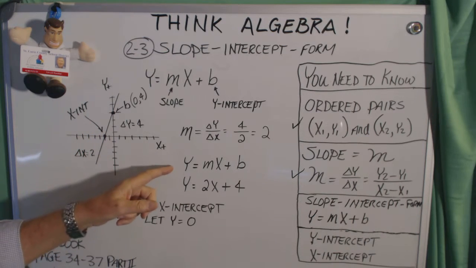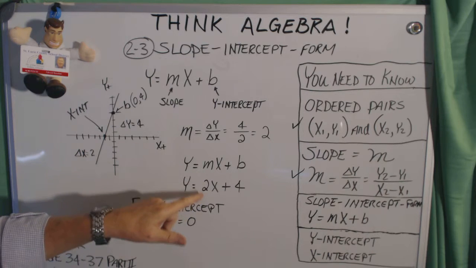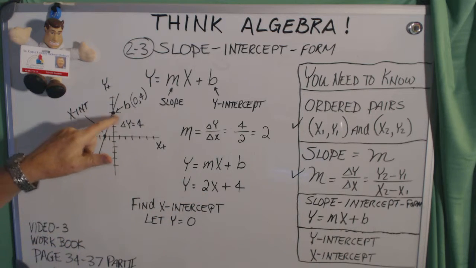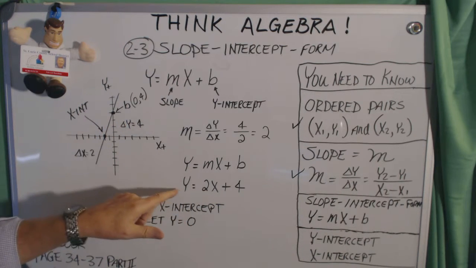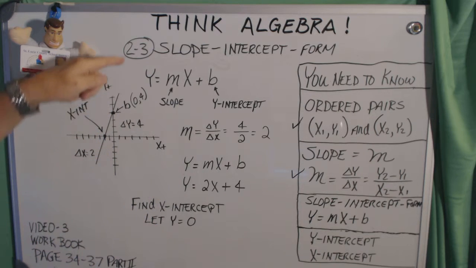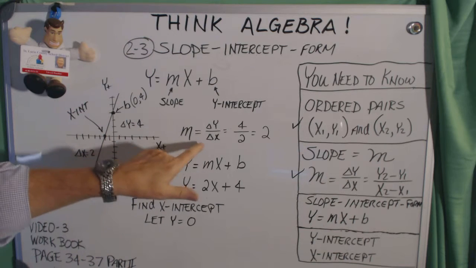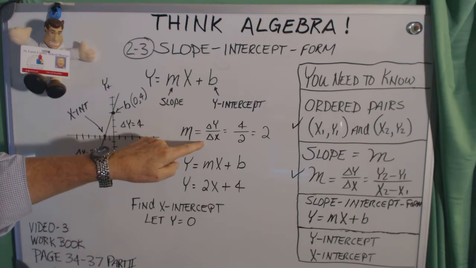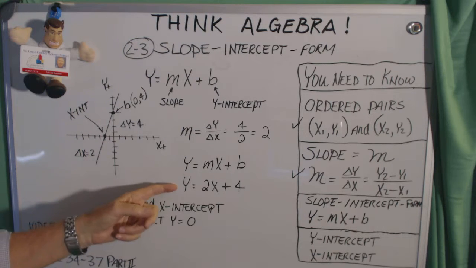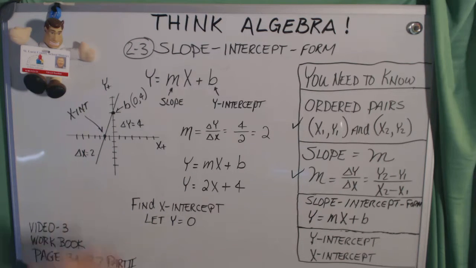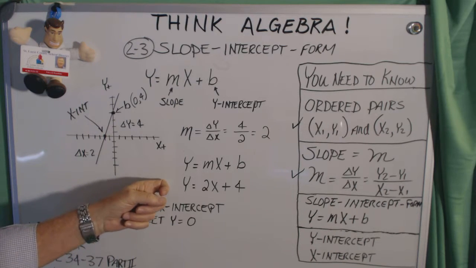The next step would be to take and make the equation. y equals mx plus b. I'm going to plug in the 2 that I just calculated, and I'm going to look and see what my y-intercept is, and I can make an equation. So now I can find out a value on this function, on this line. If I extend it way out here, I can just plug in the value of x that I want, and I'll get the y value. That's the whole idea of this. This is like a trend line with just 2 points. It happens to be perfect.